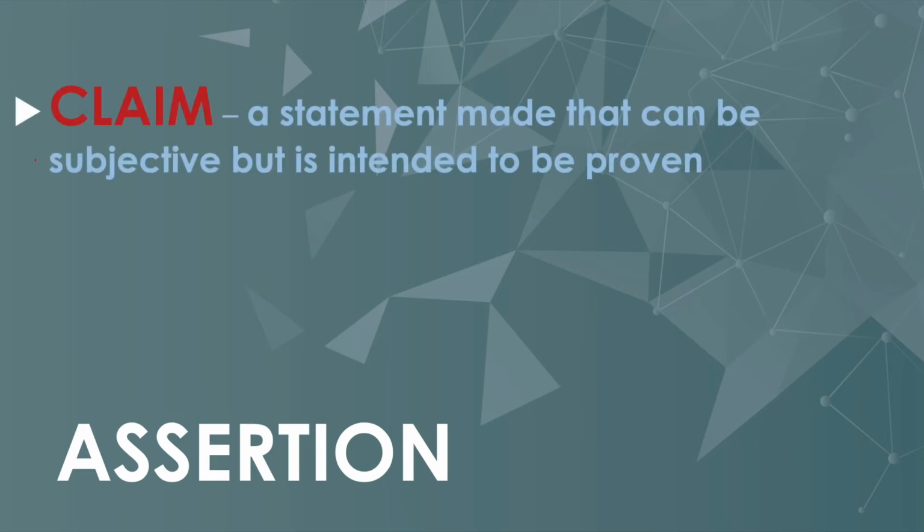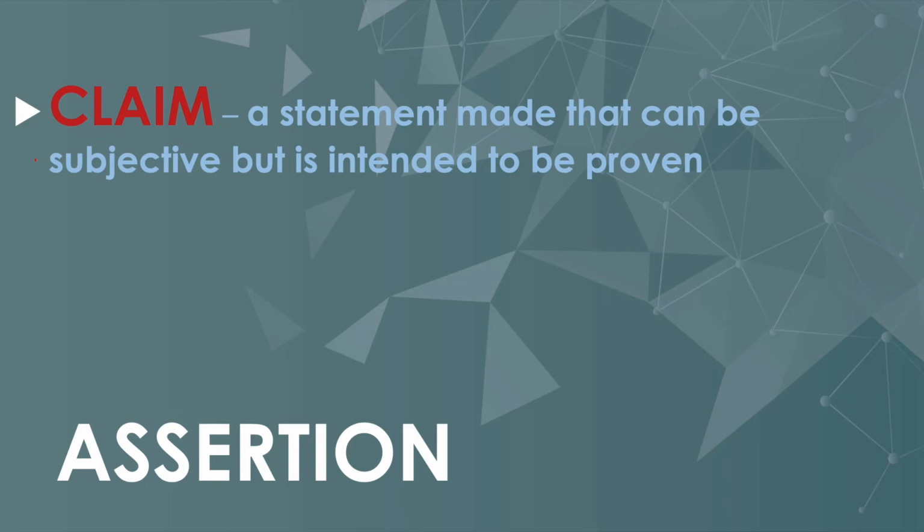So I've been using this phrase assertion a lot, but just to give you commonality with another word, we might also say this is the claim. When you make a claim, you're making an opinion, you're making a statement that can be subjective, but is intended to be proven. Subjective is the opposite of objective, meaning if you are objective in your statements, there's no opinion about it. It's factual, you can't argue with it, and it's just what it is. But we actually want to be subjective in this situation because subjective means opinion. It means that you actually have something to prove.